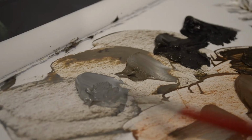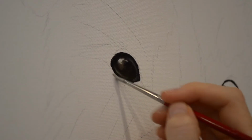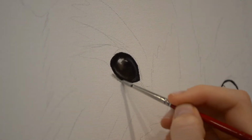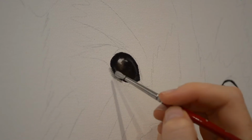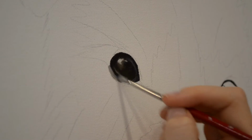In this next step, I'm building up the colors of our pet's fur around the eyes. This is because when I go in later to paint the fur, it can sometimes be tricky to get around the eye without painting over it, so I'll always just do this first.